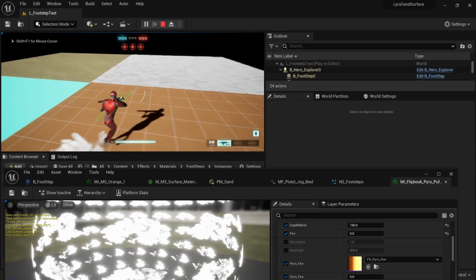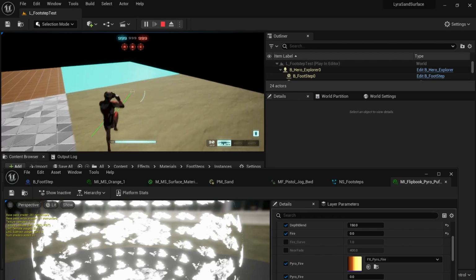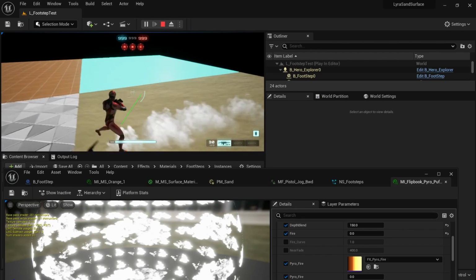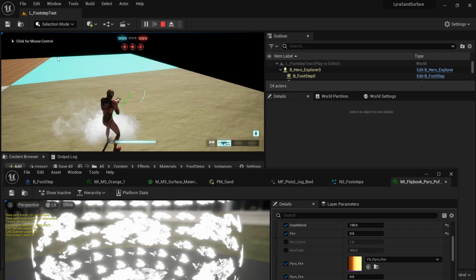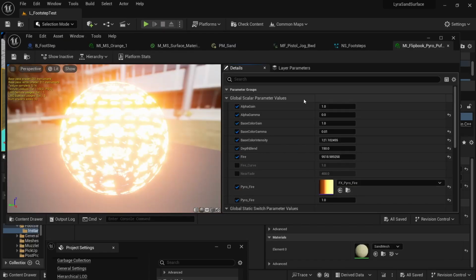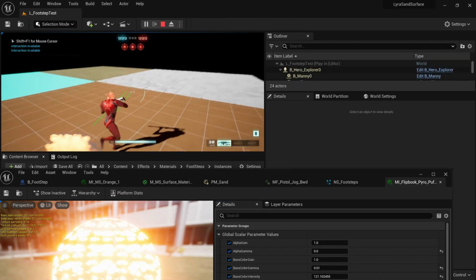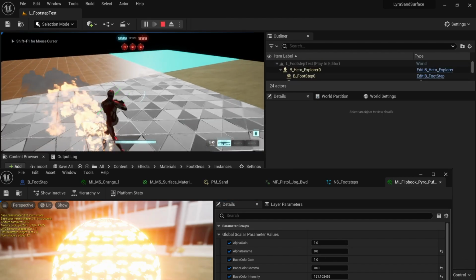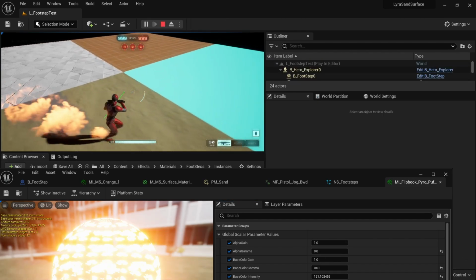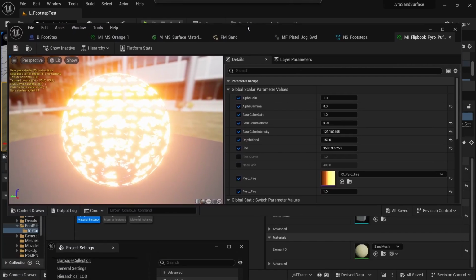Okay, cool. So the puff of smoke is here. It's way more visible. I don't see any yellow here, so I'm just gonna stop this. Okay, so those are the values I ended up with. I tweaked it a little bit. Yeah, and then when we play the game, you can see that it ends up very gray. So I'm just gonna go ahead and stop that.